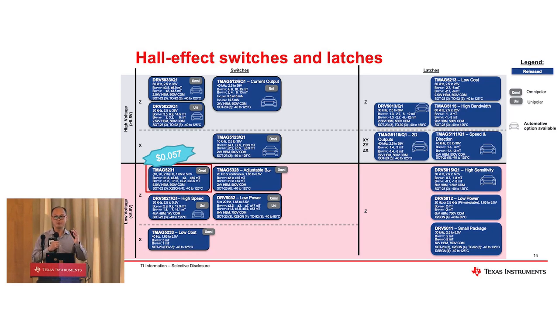But the most simple one, the most common one, is the TMAG5231, the TI magnetic sensor, which operates at up to 5 volts. You have various settings to choose from. The millitesla is the magnetic threshold level that you can configure. You choose by the ordering of the part number, so you can select which level you want. It comes in the SOT-23 package, X2SON, and the full industrial temperature range, -40 to 125. So if you don't know where to start, start with the TMAG5231.